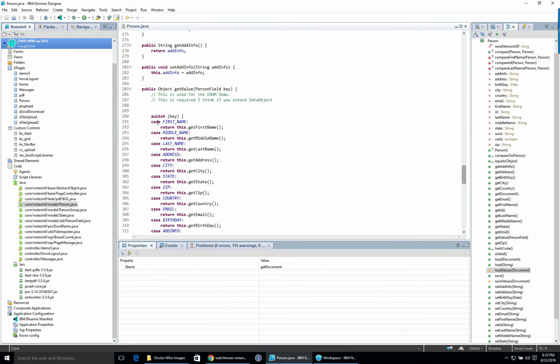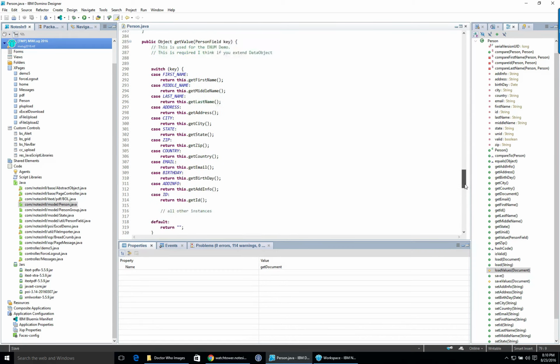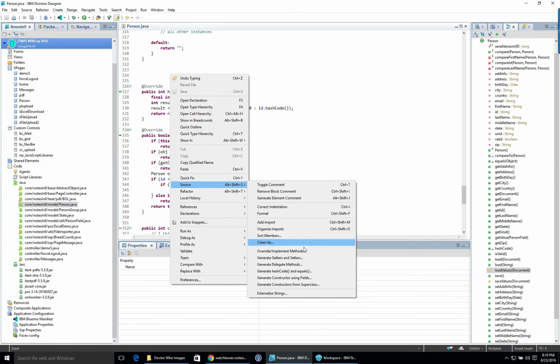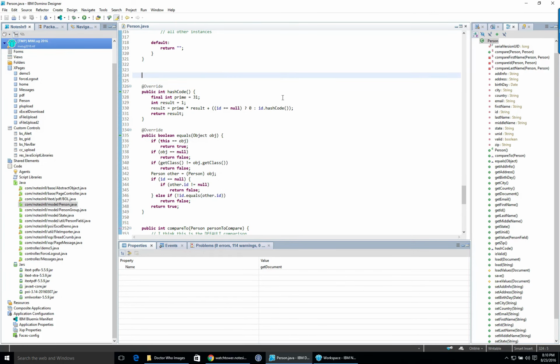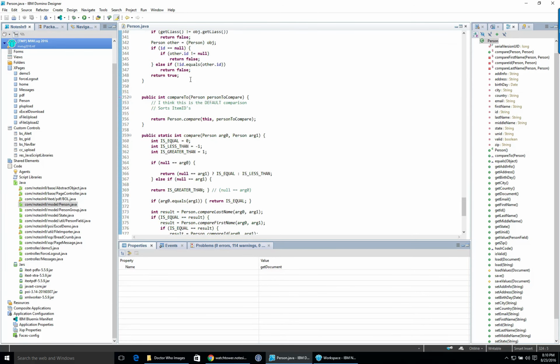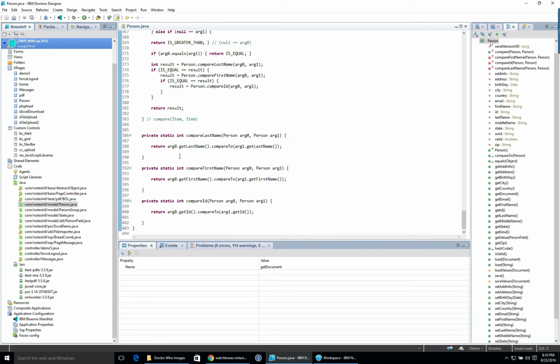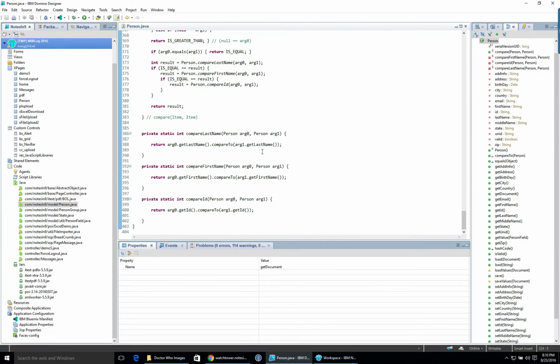This getValue field, this is kind of where that data object starts to creep its way into the discussion. This stuff here, this hashCode and equals, I didn't write this. I did source, generate hashCode and equals. The compiler did that. It's saying that the ID is a unique code, and this is stuff you need for when you get into sets and tree sets when you can only have one of the other. And then I've got some different ways here that can be used for sorting. We can sort by last name, first name or ID, and I don't have a demo for that, but in theory, we could sort by last name or first name if we wanted.